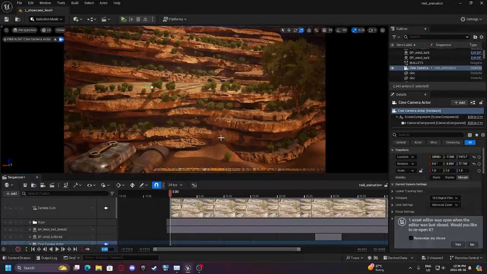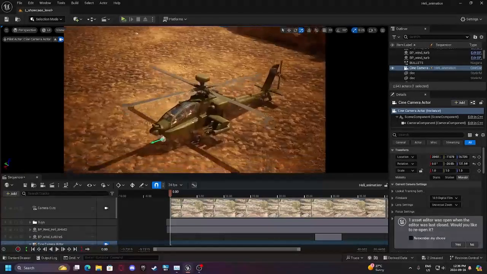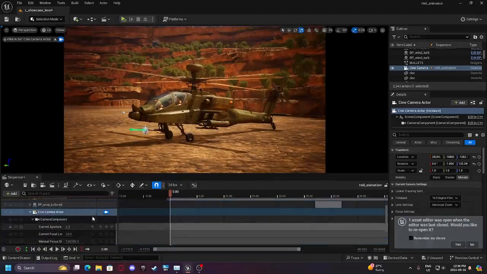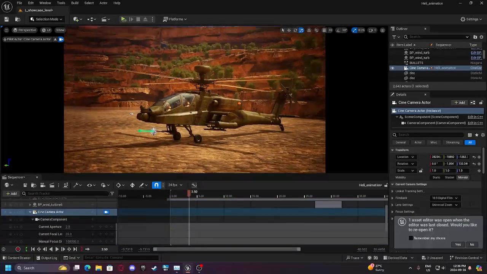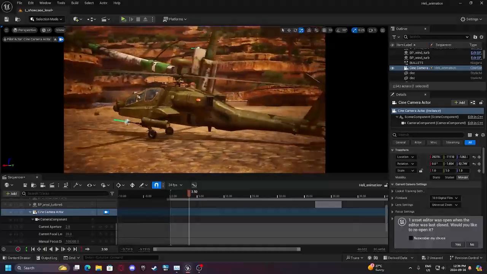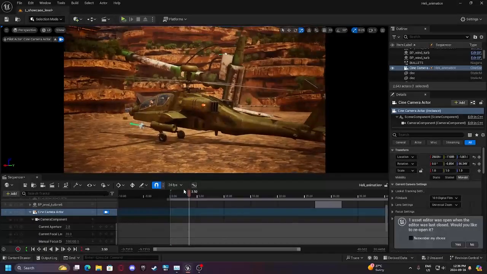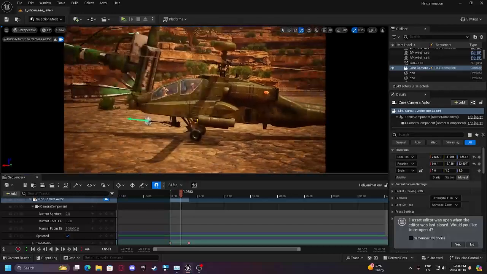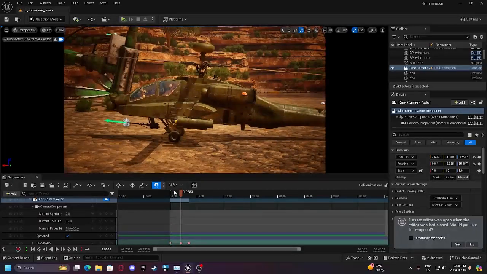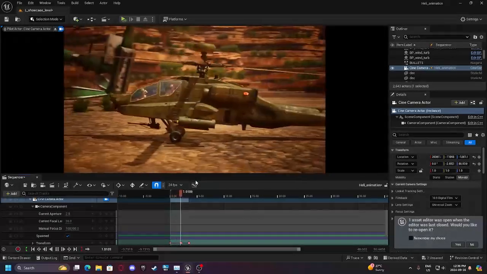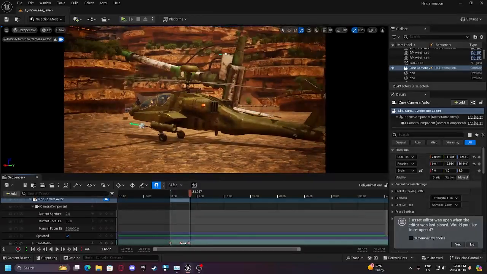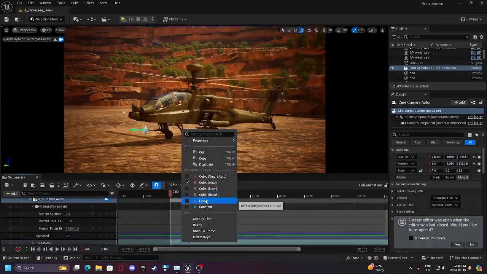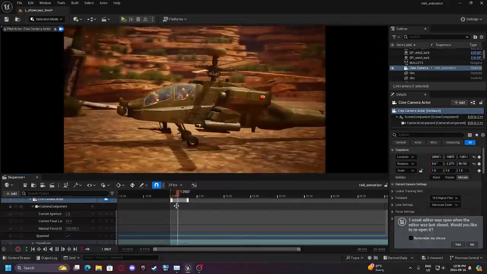This is all personal preference, really. So I like to make a scene where, hey, this is a helicopter. Let's do a pan view. So like this. I'm pressing S, by the way, when you decide you like the camera view. So let's watch this. Spin. Okay, that's pretty choppy. Maybe if I right click and make it into linear, that might be smoother.